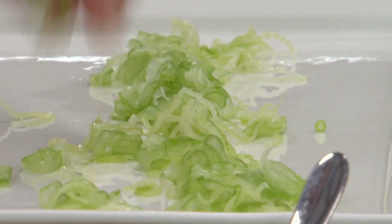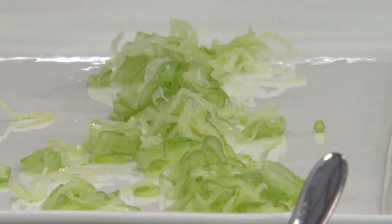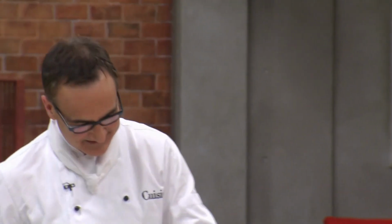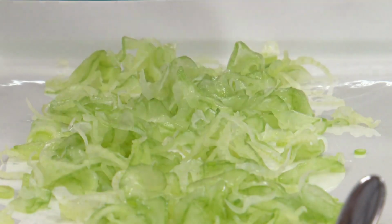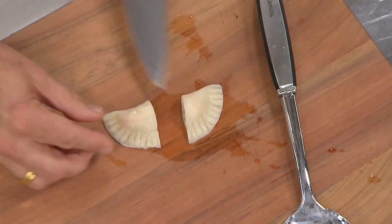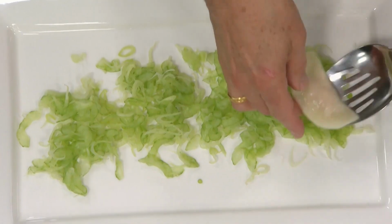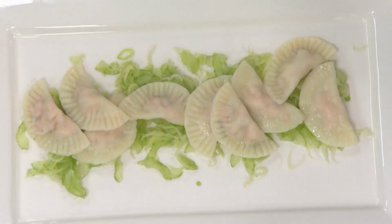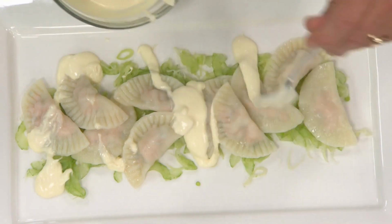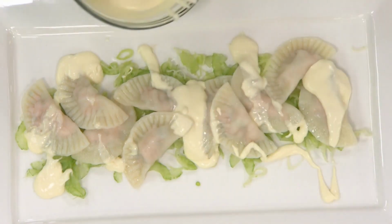I'm going to do the big white platter as usual. Pickled vegetables. And I really, really like the colour of these. Such a good green. I'm going to take one of these out, tip it on the board, and basically cut one in half. We're in business here. I've put the dumplings on top of the pickled vegetables, get some of the acidulated cream and just put that over there. It melts immediately, which is what I want.